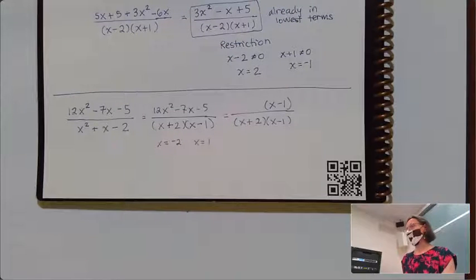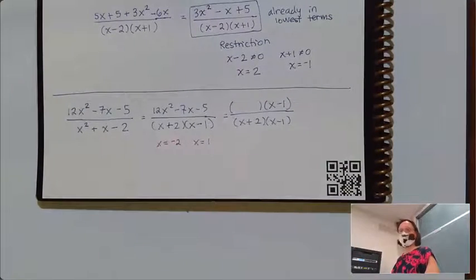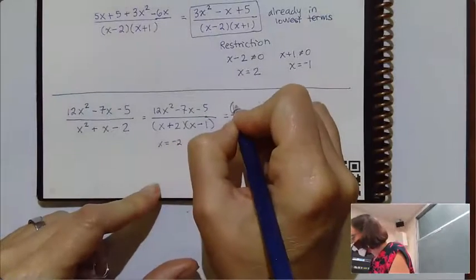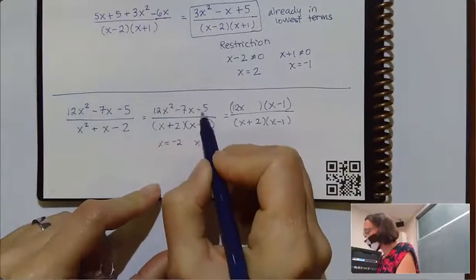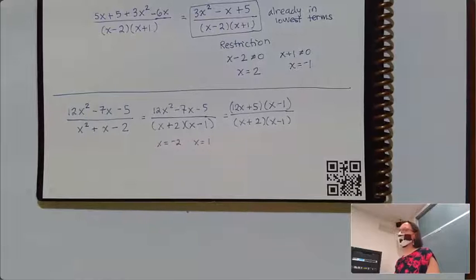That ought to make it a whole lot easier to factor this thing. Because I've got to get a 12x squared, so that needs to be a 12x. And I have to get a -5, so that has to be a +5. There aren't a ton of instances where that is helpful, but it can be really helpful. So I just wanted to give everybody that tool to add to your toolkit.